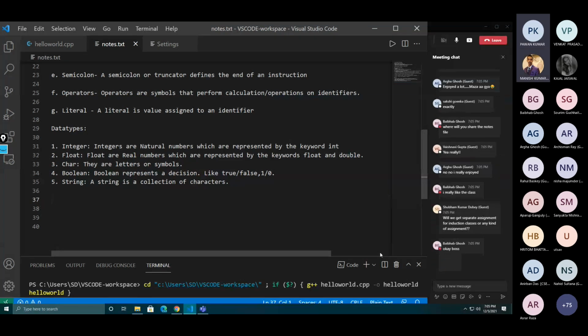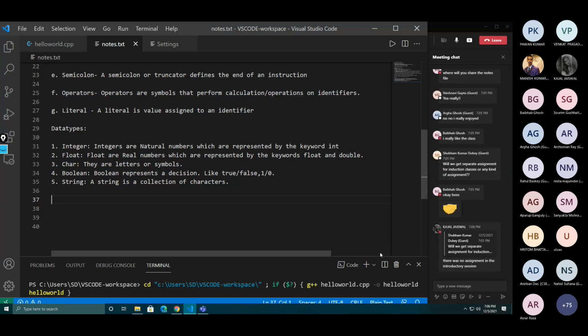I was saying that you will have just one week for solving all these questions, and it won't be too hard. Just a little bit, as you have learned right now. The assignments will be really small. At the beginning, you'd only get one or two programs. And there was no assignment in the induction. This is our first actual class where we actually taught something.